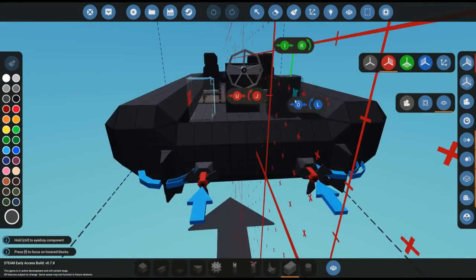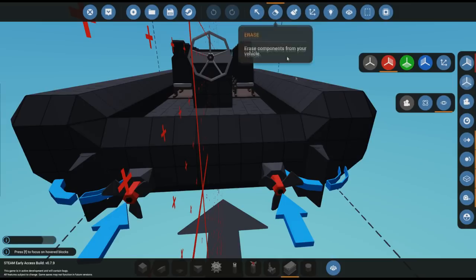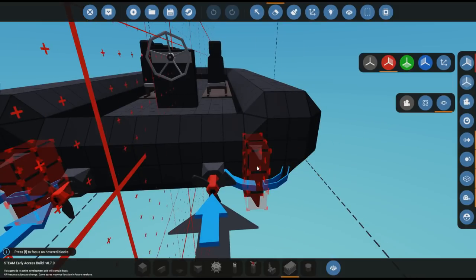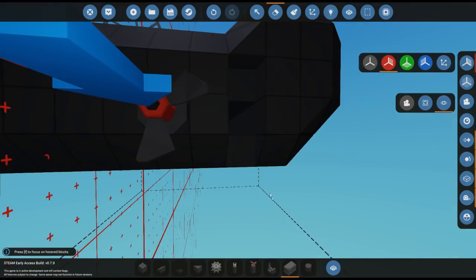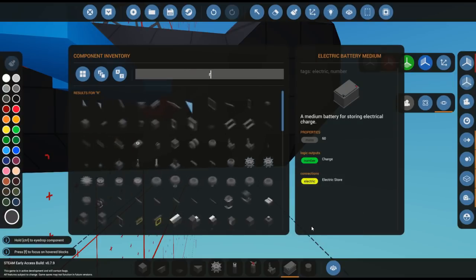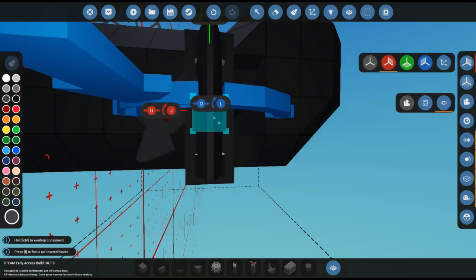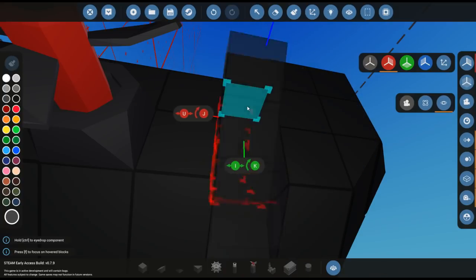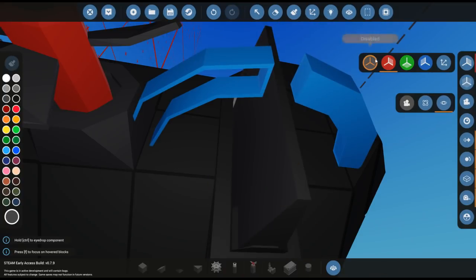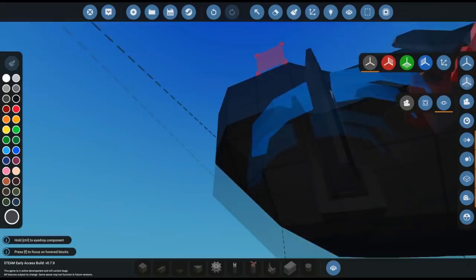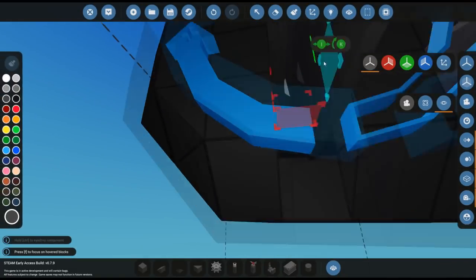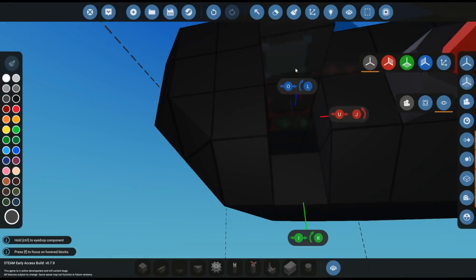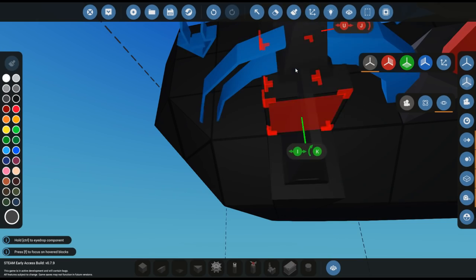We need these things to turn around. They need to be the other way around, so let's delete them and start again. We need the filled in bit to be on the right. Okay, rudder, please, thank you. Filled in bit to be on the right. Like this. There we go. We need to go to the other side and delete this one. And it needs to be filled in bit on the right. There we go. That's good.